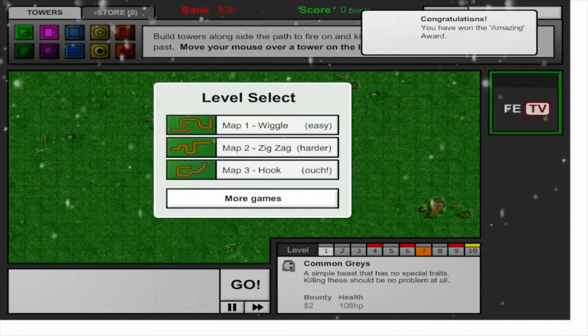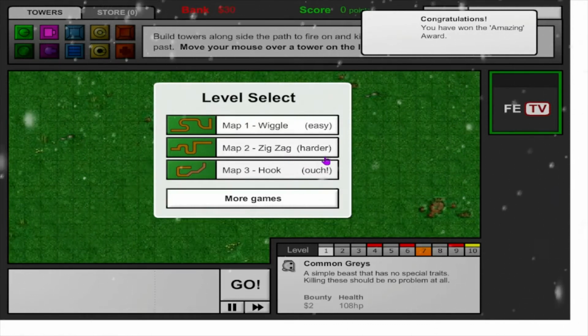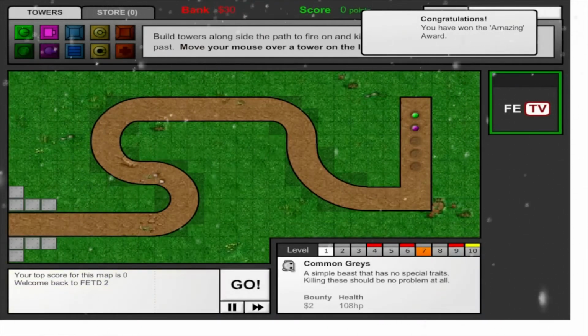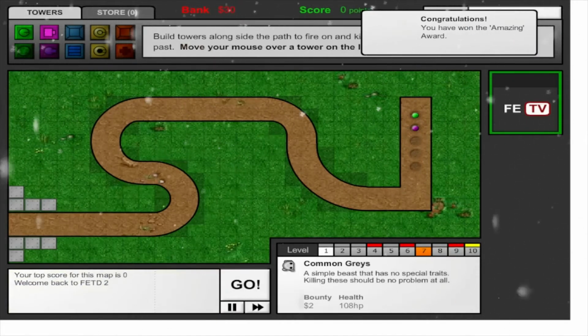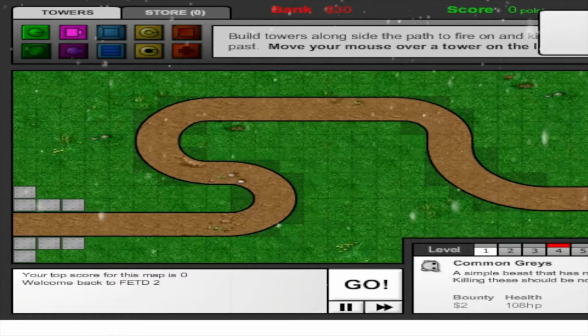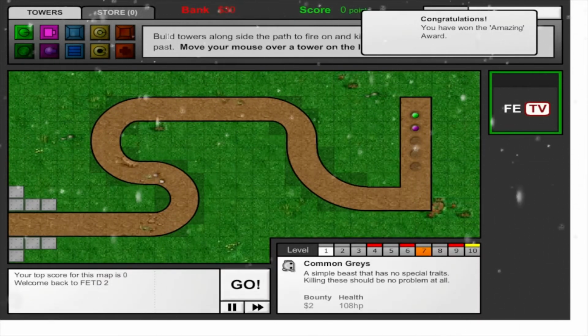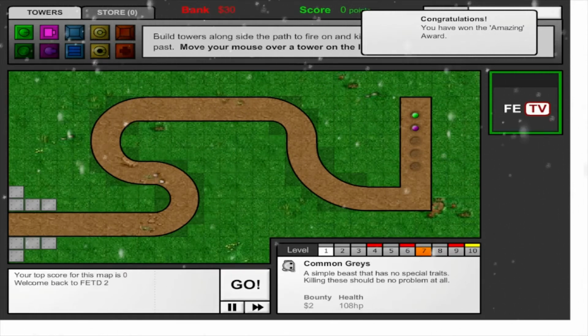So, we're going to start with Flash Element Tower Defense 2, and I'm going to be playing on Wiggle. This game also won an amazing award. It's straight in the Flash. I don't even remember. Sorry, this isn't supposed to happen.